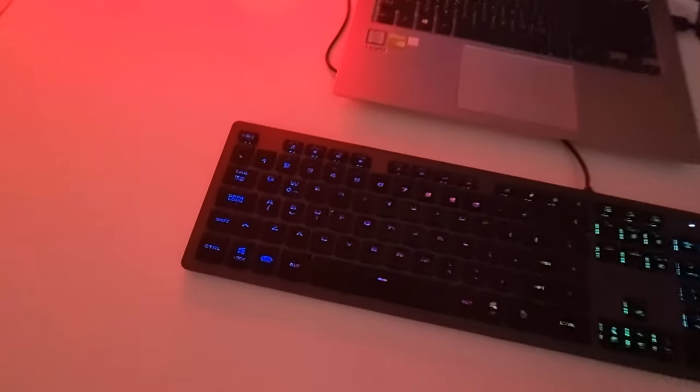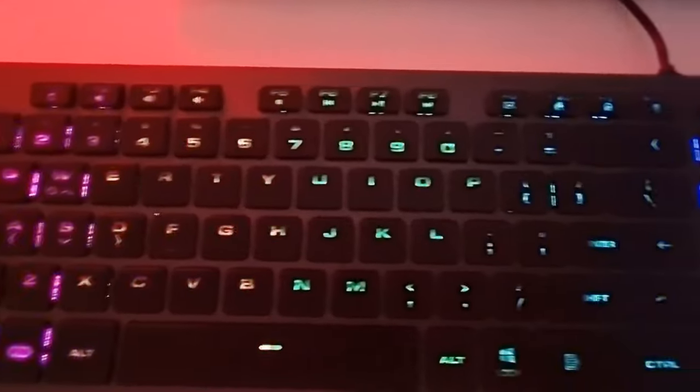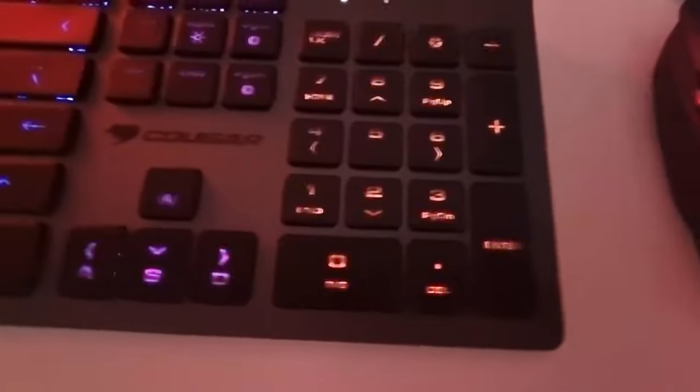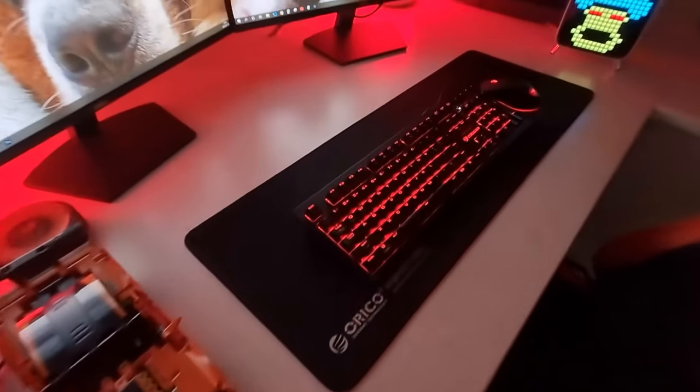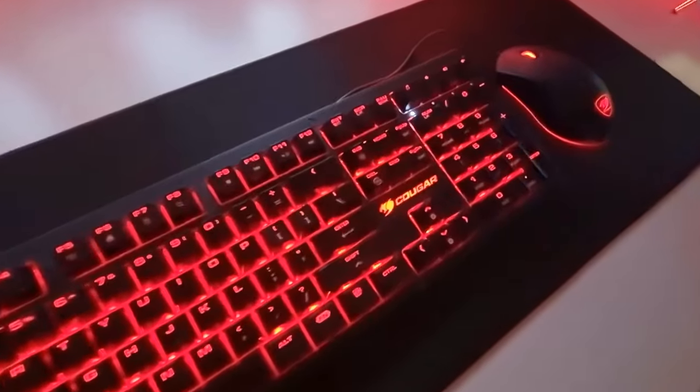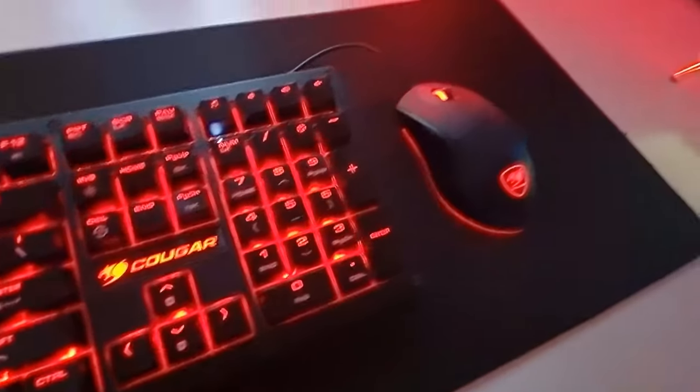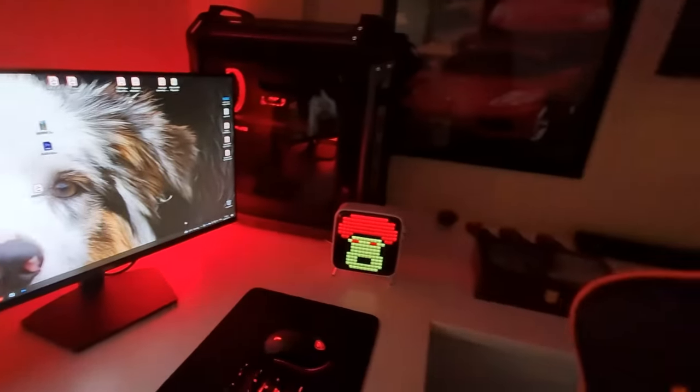Both the Cougar VANTAR AX Black Keyboard and the Cougar AIRBLADER Extreme Lightweight Gaming Mouse are great minimalistic alternatives to gaming keyboards and mice. Whether you are using your setup for gaming or for work, then you should take a look at these products from Cougar, as well as the other Cougar gaming products.